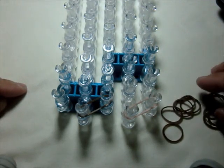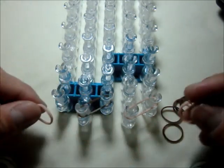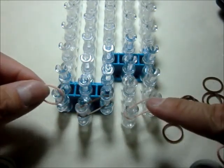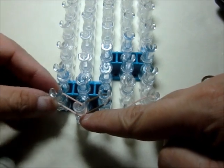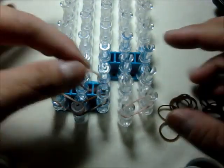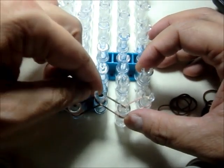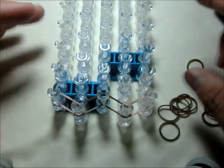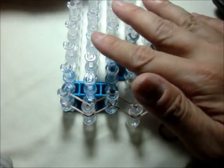Now we are going to put the color that completes the W. This is like a big W actually. I'm using the same color here because on the sides I'll be using the same color. So you put from the second bar pin going to the first bar pin diagonally, and then here you go from the fourth bar pin going to the middle diagonally. Oops, sorry, it's cocoa, like that. See? It's actually just a W. It's just that the bands were laid in a certain way because that's the way the layout goes. So follow that. So that's the first one.